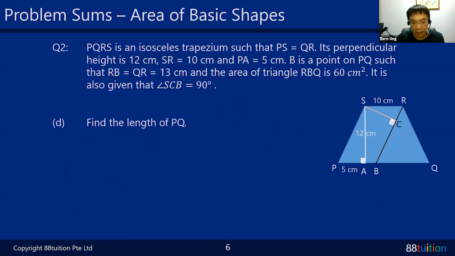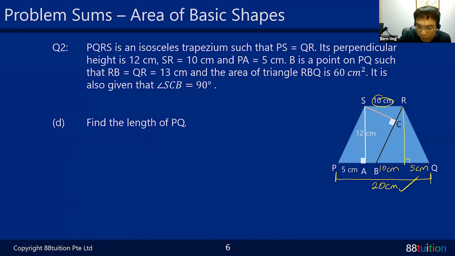Next one, they are looking for the length of PQ. Where's PQ? PQ is this whole thing. Just now I thought down here is 5, then down here I cut, down here is also 5. Then on top here is 10, down here is 10. So 20 cm is the answer. Correct. This is a free question for you.